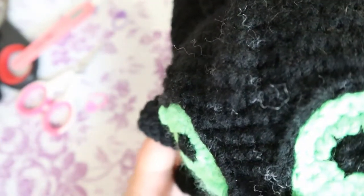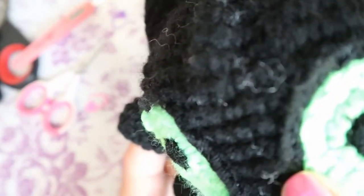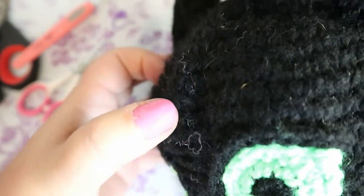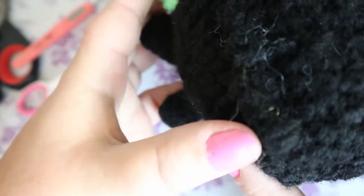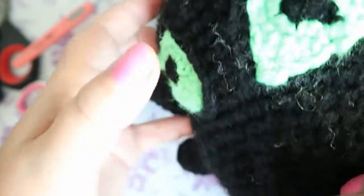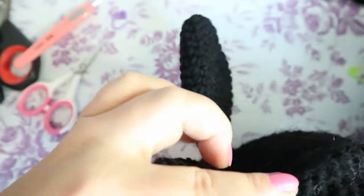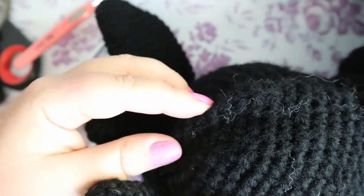And then I did a chain, and I just put it around the top part of the eye. But then all these scales is what I'm going to teach you how to do. I'm going to put scales starting from his nose, which I crocheted on. It's hard to see because of all the polyfill on him, but these are scales that go all the way around to the back of his head and down.